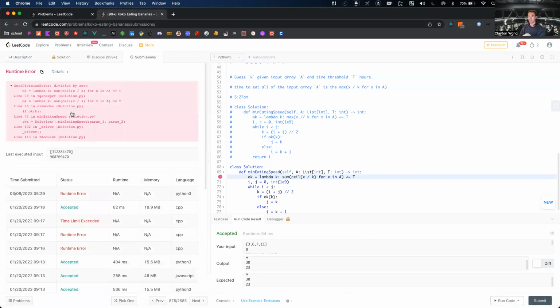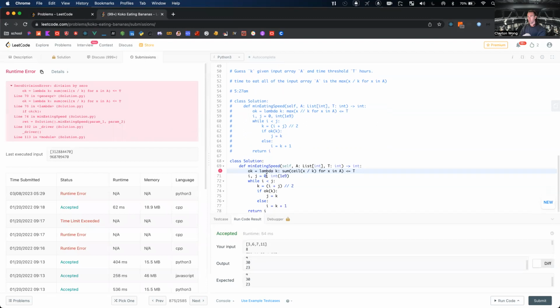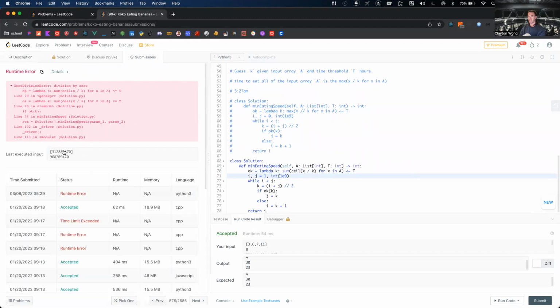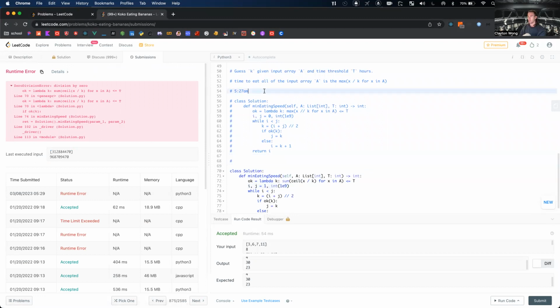Uh-oh. Divide by 0. Okay, we don't want k to be 0. We have to eat at least 1. Let's see. Use sum instead of max validation.